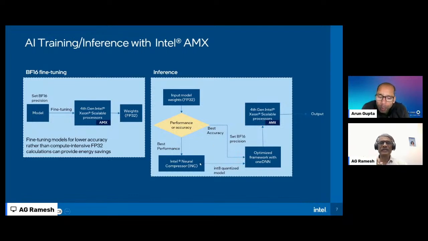Intel Neural Compressor is a tool that we have that basically takes your model, pre-processes it, and converts it into int8. So it's even more compressed than bfloat16. Your weights can be 32 bits, and if you bring them down to int8, it's actually 1/4 the size, so you get even more compression. But you do have to sometimes trade off some accuracy, so you have to make a choice between something that's highly accurate or something that's very fast.